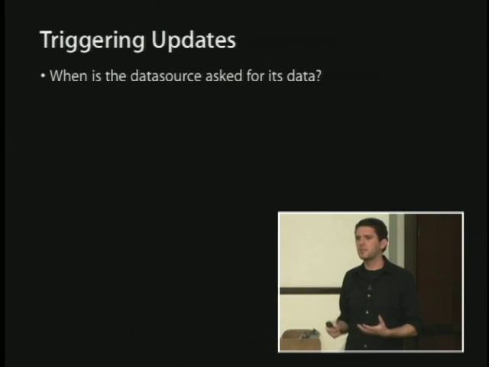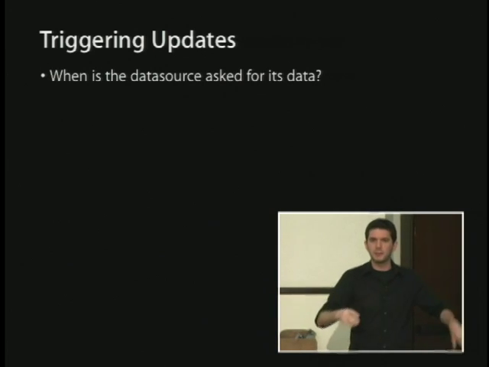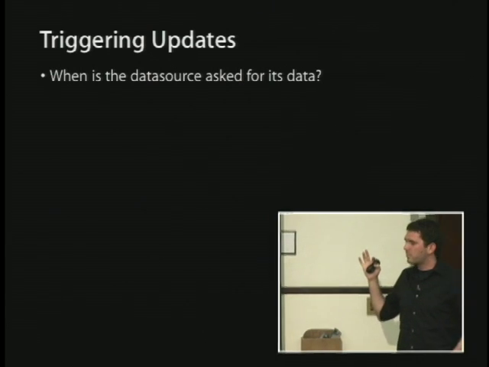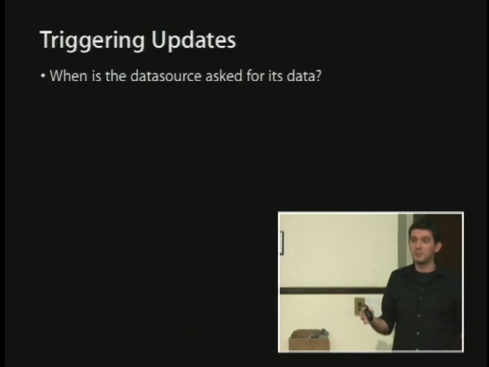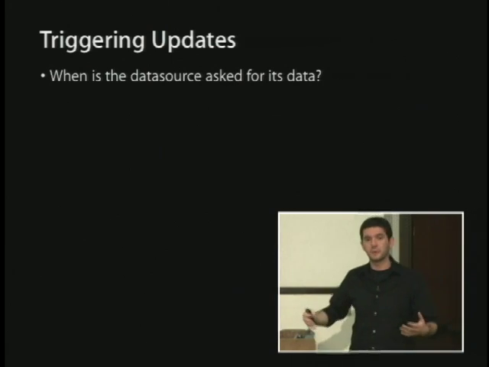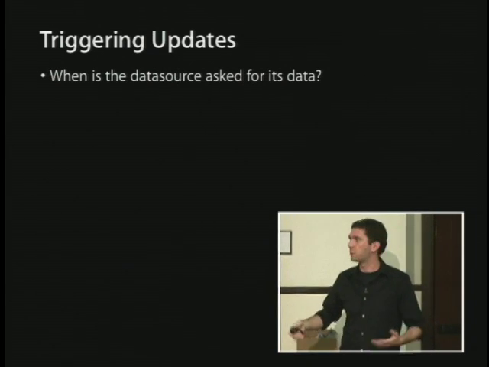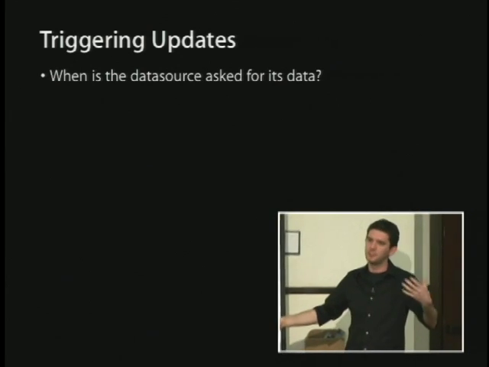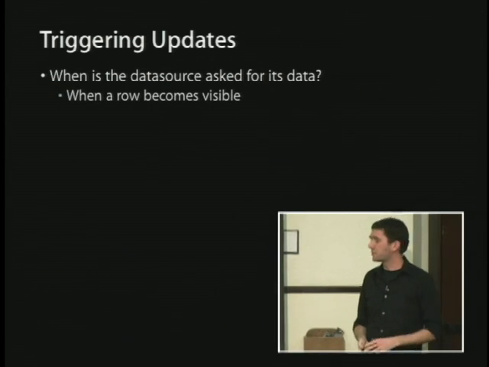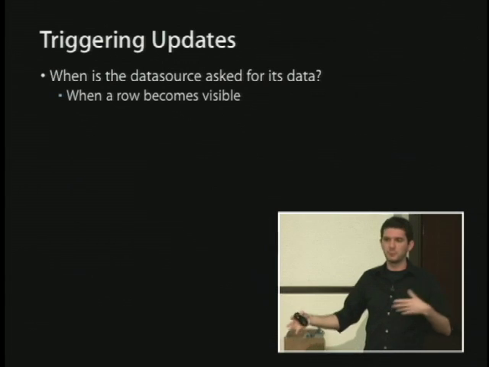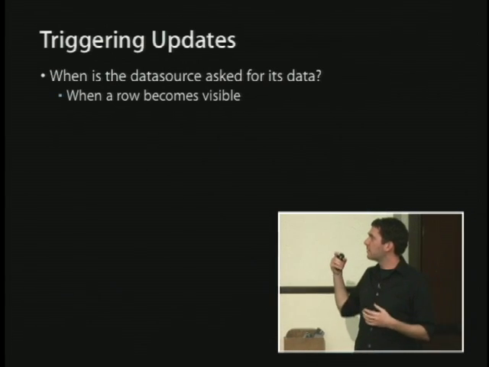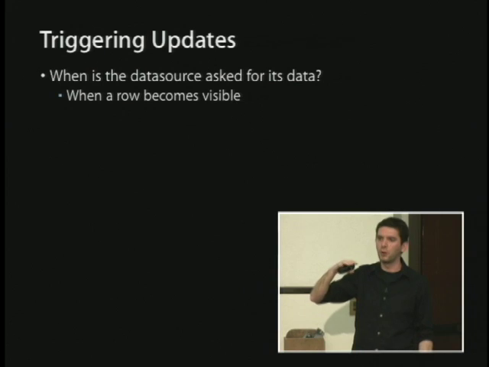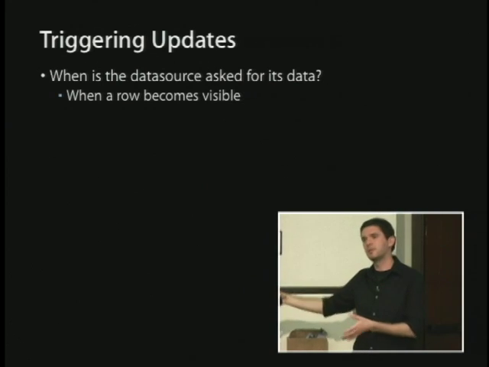How do you trigger an update? Say you get some new data in your model and your controller needs to have the table view display this new data. How do we get that to happen? You may not actually have to. If the data comes in right away and it's not updated throughout the runtime, you're probably OK. The table view won't ask its data source for the data until it's first displayed. So if you had all your data available when the application launched, you probably never need to reload it. If some new row becomes visible, at that point the table view is going to ask for the data for that new row, and you'll have to create a new cell or dequeue a reusable one and return that.